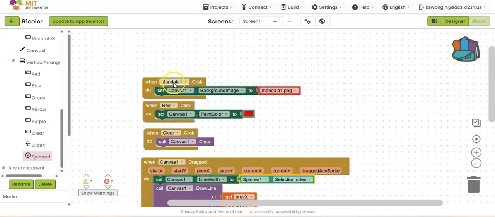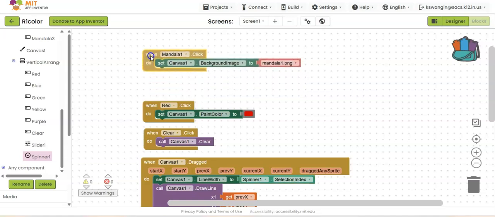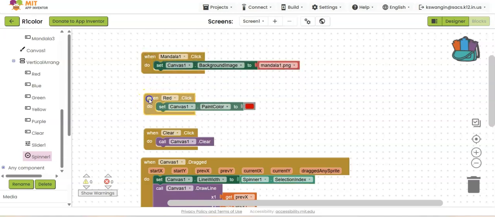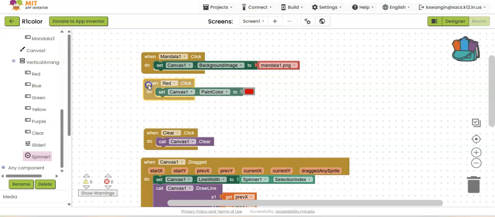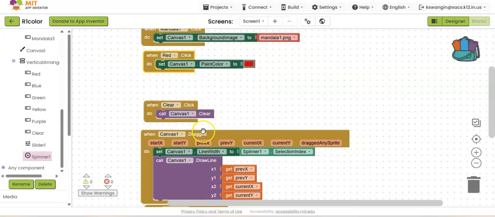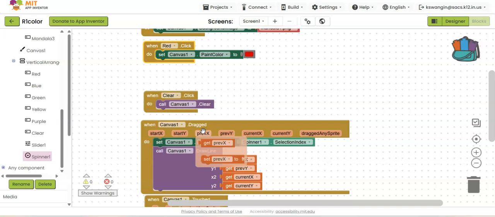You need to make sure this has 3 different ones for Mandala 1, 2, and 3. You need to make sure this has 5 different ones for all 5 of your colors. The rest of this should be good to go just based on what we did. When you come back to class next time, or depending on if it's a red or a pink day, you need to be able to grab a tablet, test your app immediately, and be ready to grade at whatever time we set for you.